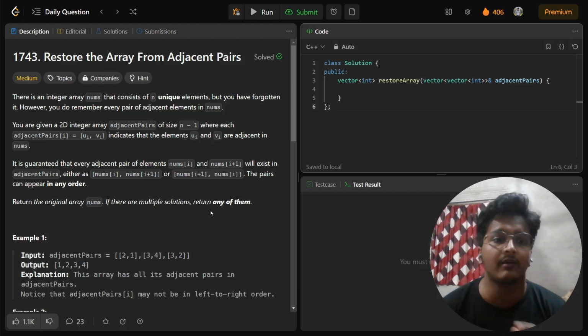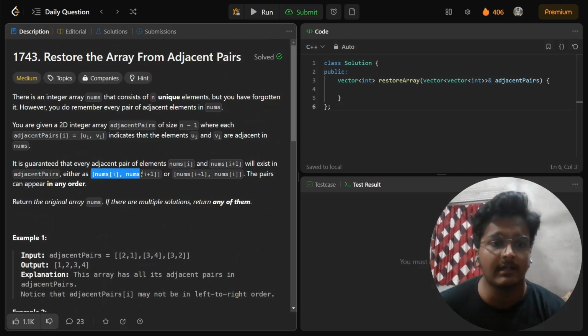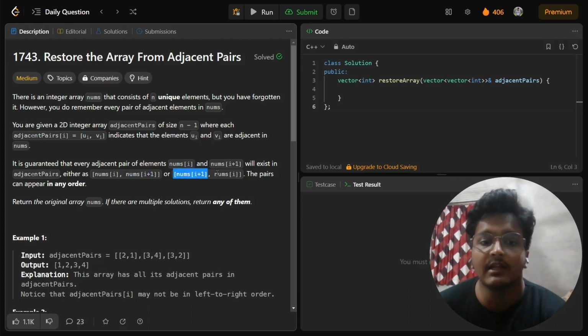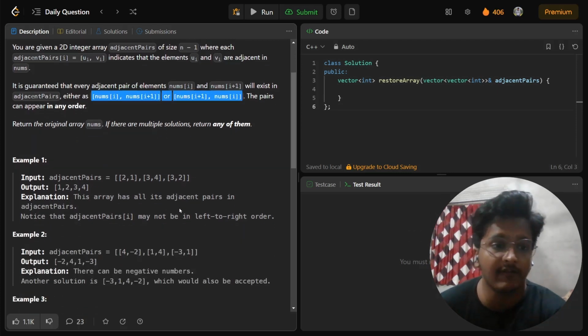Here you can see the adjacent pair has two elements in each row, and it can be nums[i] followed by nums[i+1], or nums[i+1] followed by nums[i]. It can appear in any of these two orders. I hope you guys understood this question, and let's see the examples for better clarification.